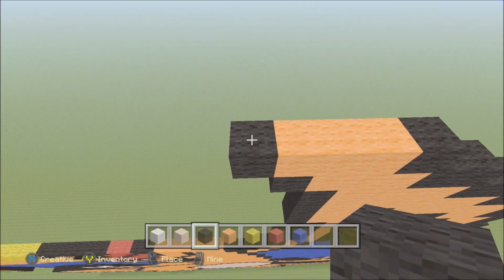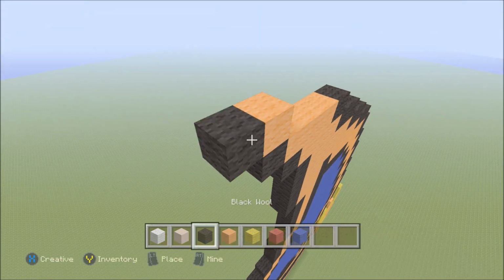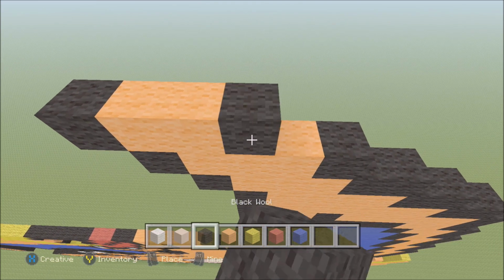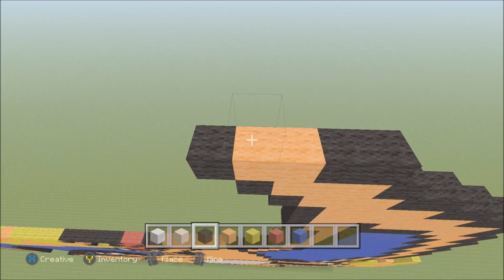Go ahead and move up. Above this black we just placed, we're going to build up with 1 orange. To the left of it, add a black. To the right of it, add 1 orange, and then 2 black, 1 and 2. And then just cap off the top of these 2 orange with 2 black, 1 and 2.